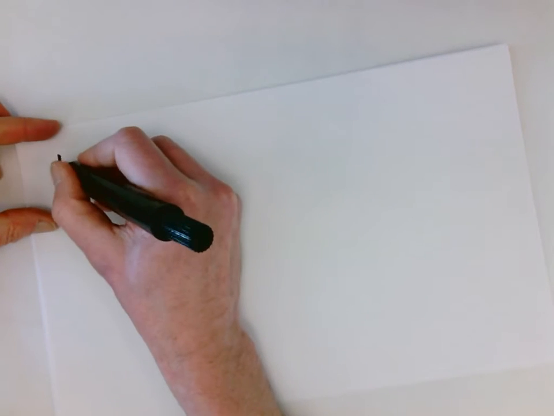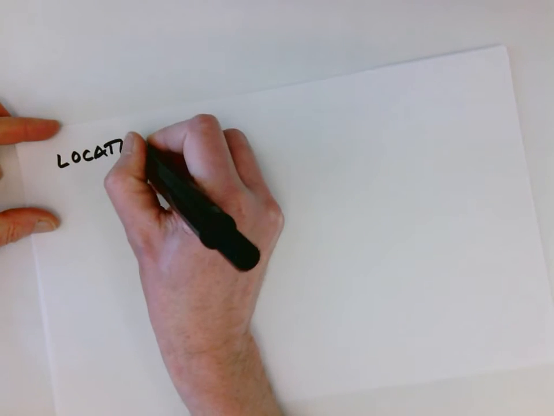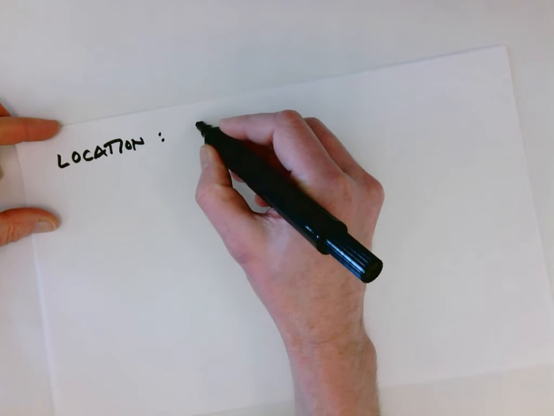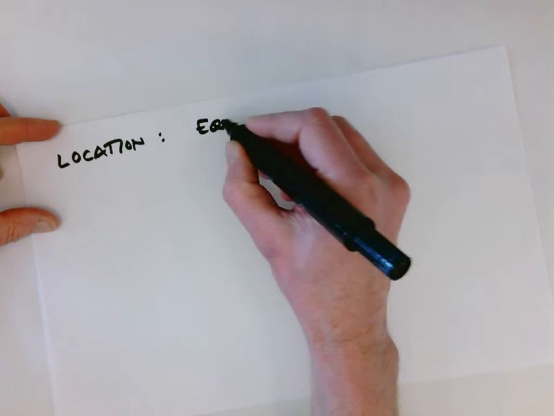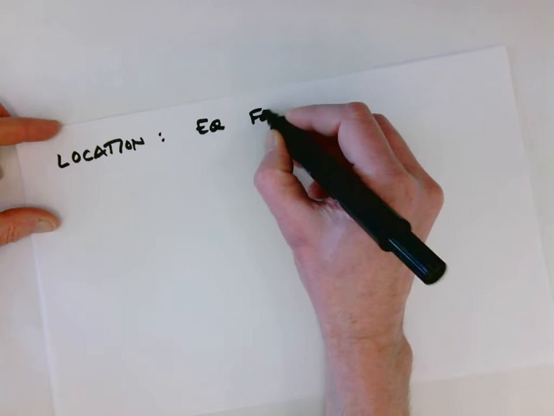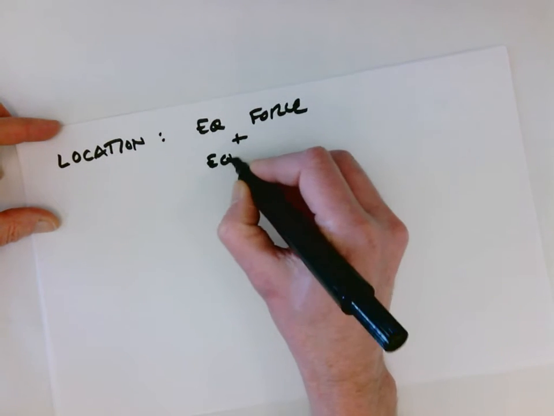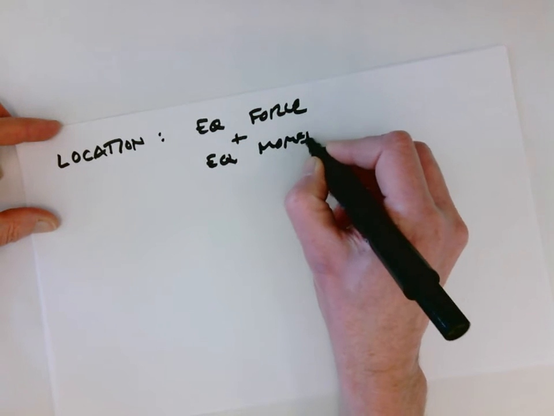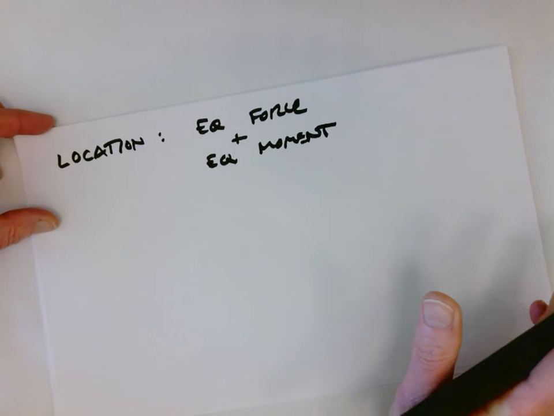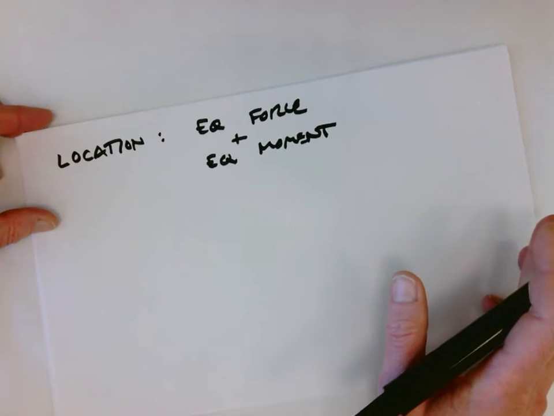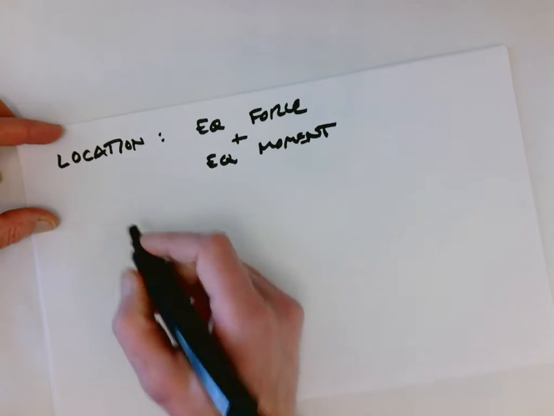So in the last video, we did the integral definition of the location of the center of mass, and I just want to make a connection back to the idea that the location of the equivalent force is driven by the requirement that the equivalent force gives you both equivalent force of the distributed force and equivalent moment. Okay, and to show you that, I just want to show you how that works out for the case of center of mass and gravity, which is a simple case to see it for.